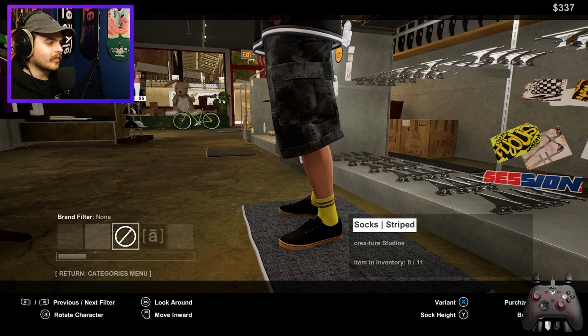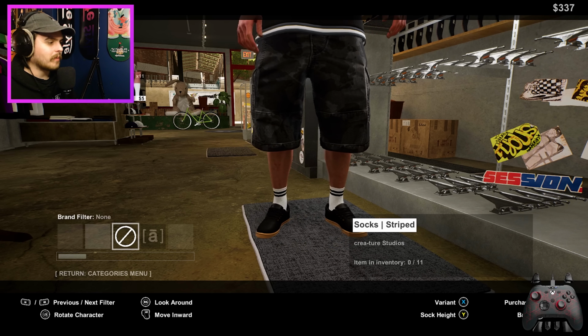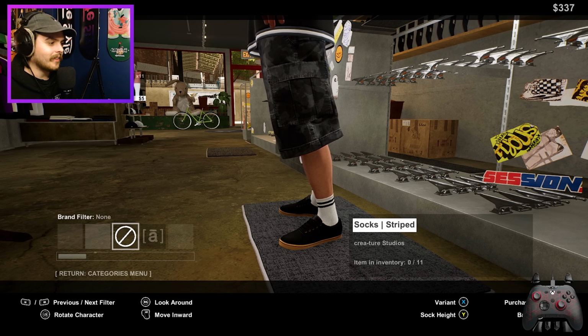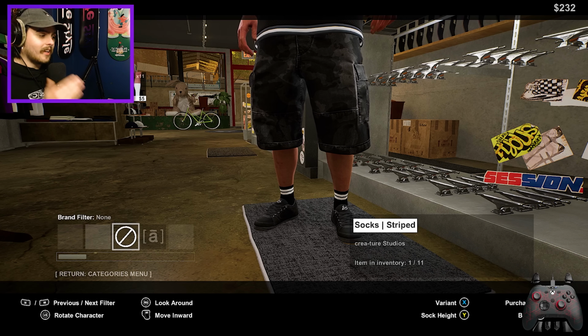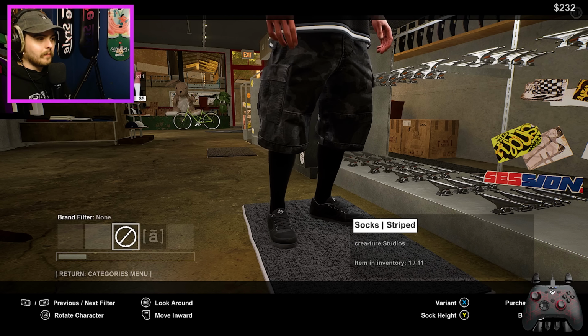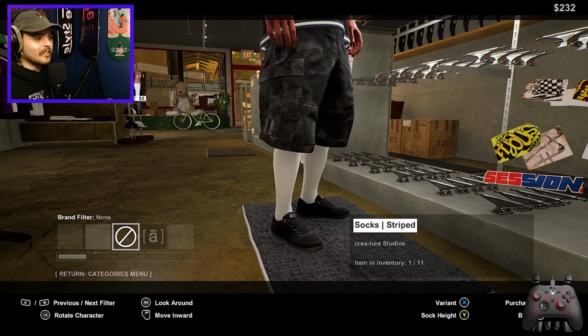So you get black socks as well. Okay, this is actually me after I recorded this video. I didn't realize there's actually a sock height button here, and you can actually adjust these all the way up. You can have all these different heights of socks, which is actually a nice addition to be able to adjust them.